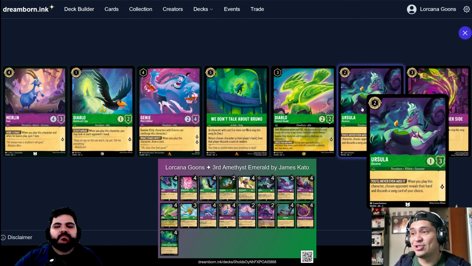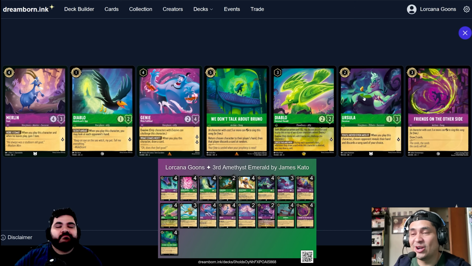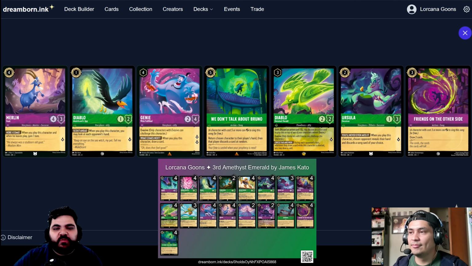You can start your turn off by shifting the Diablo, pitching the We Don't Talk About Bruno, singing Friends on the Other Side. You draw 2 cards. There's no way you don't draw an inkable there, and then you can ink, play the Ursula if you are in that Amber Steel matchup. I like this. I like this a lot. Yeah, I would assume that's what I would want to do with this deck. I'm assuming James would do the same thing.